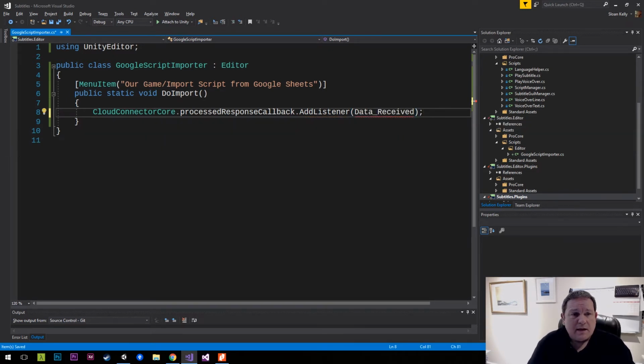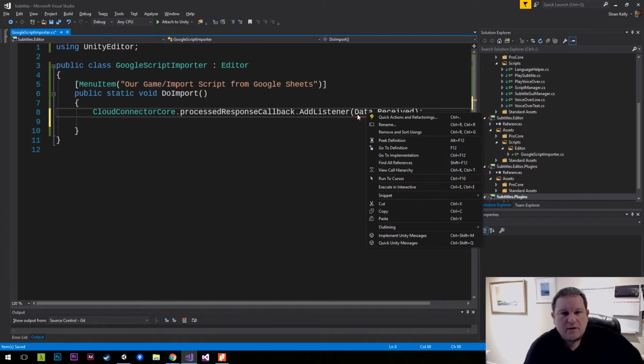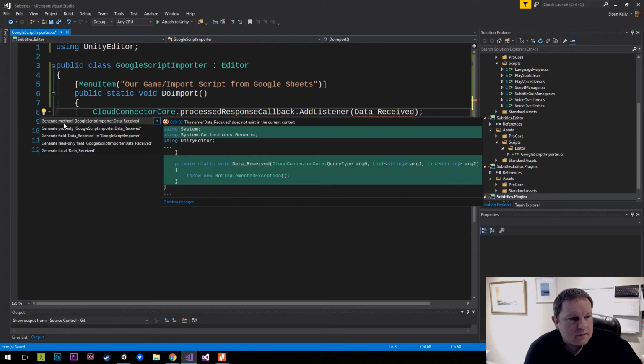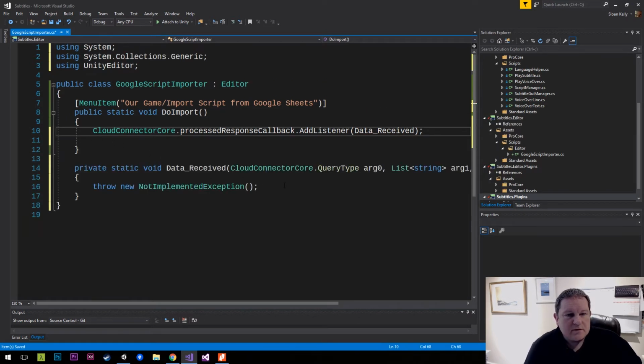Then we're going to call the spreadsheet getter part, but first I'm going to click the light bulb and generate the method DataReceived, and you see that we now have our method here.